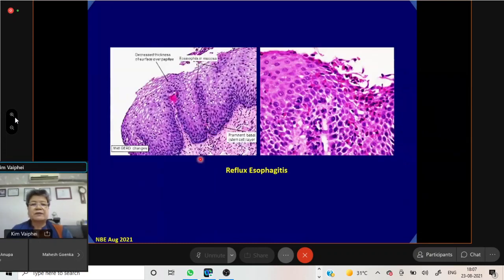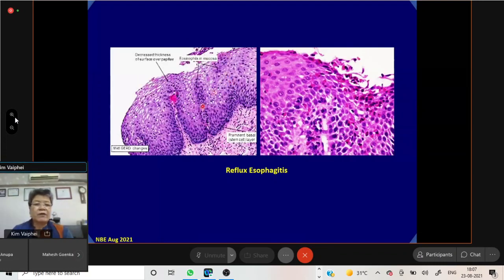Now we come to reflux esophagitis, which is a common problem, and where a whole lot of biopsies are usually carried out routinely in order to exclude any associated dysplasia or malignancy or any other unexpected situations. Here, as we were talking about the papillae, the papillae are extended more than half of the thickness of the mucosa. They are coming up almost to the upper 1/3. And the basal cell layer, as one can see, is hyperplastic. Normally, it is around 1/5 or 50% of the whole thickness of the mucosa. So it is definitely increased, to almost about 2/3 of the whole thickness of the mucosa.